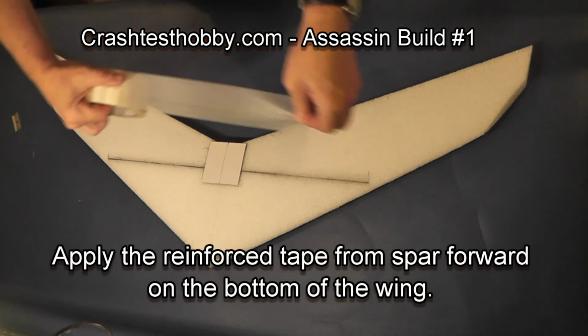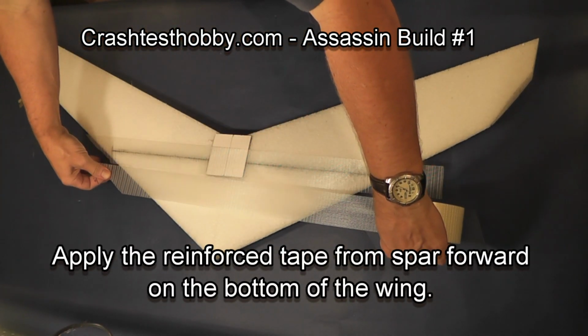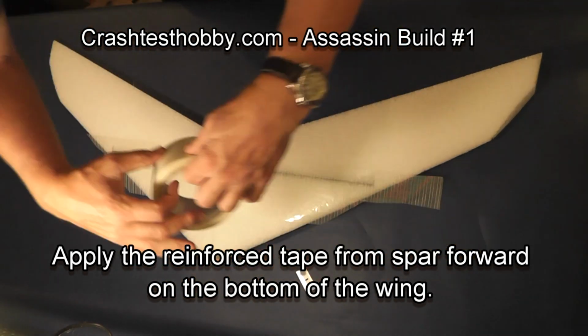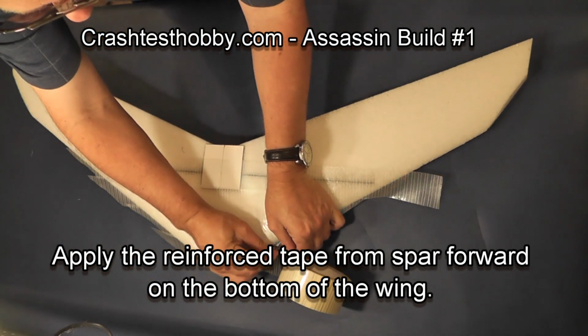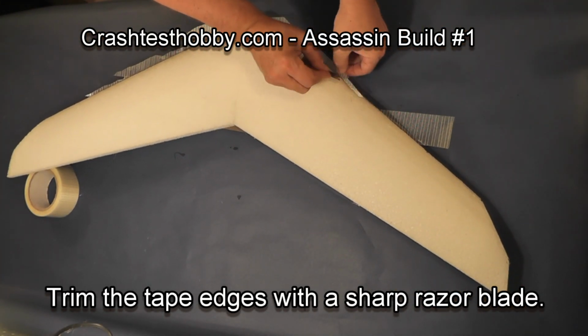We're now going to put extreme tape on the wing. First piece on the bottom goes across the spar, and from the motor mount and that piece of tape forward I put rows of tape. This tape has a breaking strength of over 150 pounds per inch. Adds an incredible amount of strength to the plane. Take a sharp razor blade and trim off the excess.